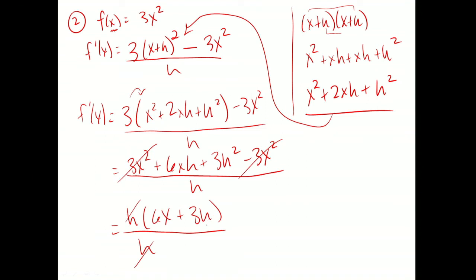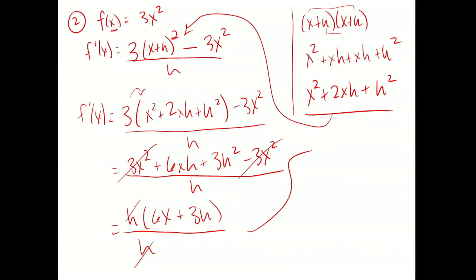Now don't go crazy and also cross out this h, for example. Why should you not do that? Well, you've already factored an h out of the top. So the top really reads h times some stuff divided by h. So if I want to cancel out the h's, it's this h and this h, because this h was already multiplied to each of the things. So don't go crazy and just cross out every single h. That's not right. In fact, you'll get the wrong answer if you do that. But this h can cancel with this h because everything is multiplied. So if I do that, I'm just left with 6x plus 3h.